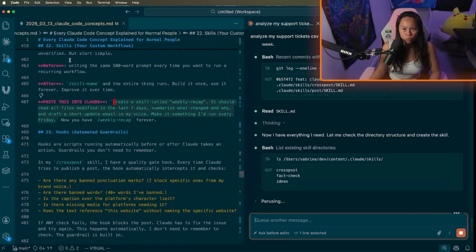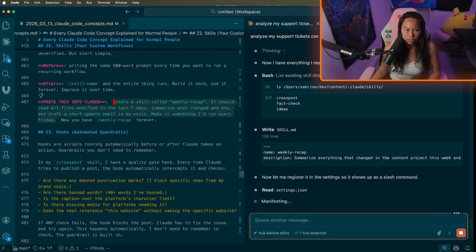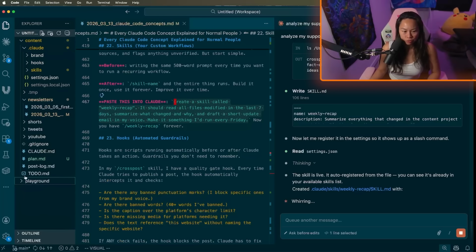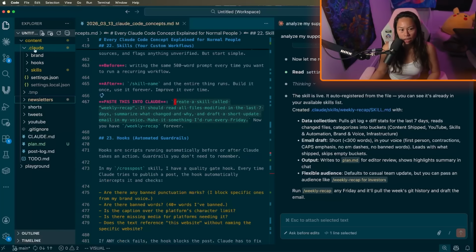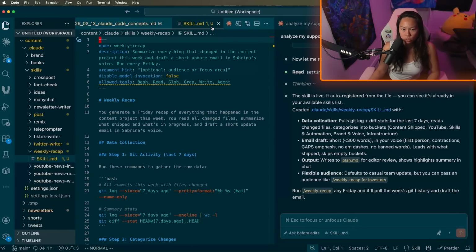And then I'll show you where skills are structured. So right now it's actually writing the skill MD file. It wrote it in content. I forgot I'm in the content directory, but that's okay. Okay, so just to figure out where it is, this will say playground for you. There's this thing called .claude, and then it will have a directory of skills. And then it just made the weekly recap skill. Boom. Skill.md is the actual skill file.